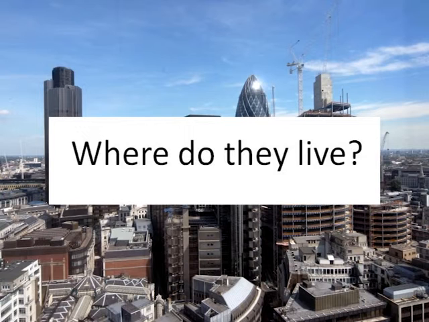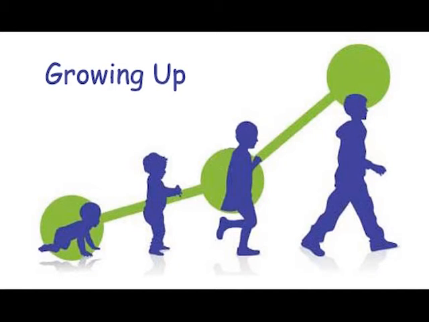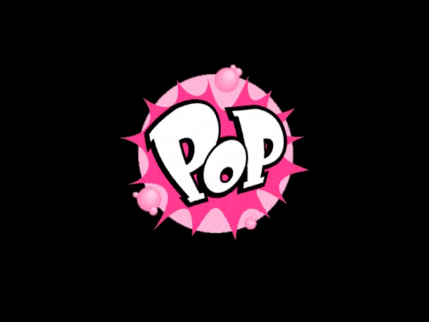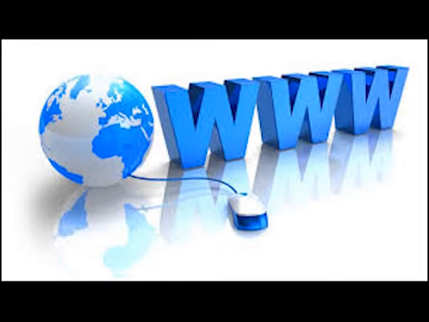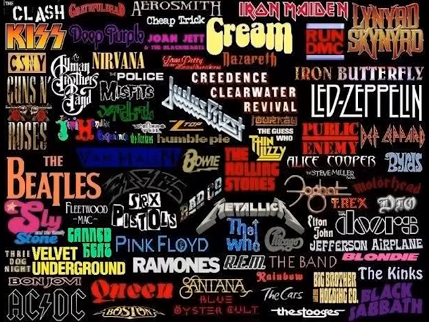I believe the classic rock genre is aimed at people in a more rural location. I believe this because the majority of classic rock genre is elderly men and women aged up to 50, as this genre would have been at its climax during their childhood. Pop music is an extremely common genre of music and is evident on media forms such as television, radio, internet, and magazines, whereas classic rock is not as big as it used to be during the 1960s, therefore it is more commonly seen on independent magazines that are sold in more rural locations.